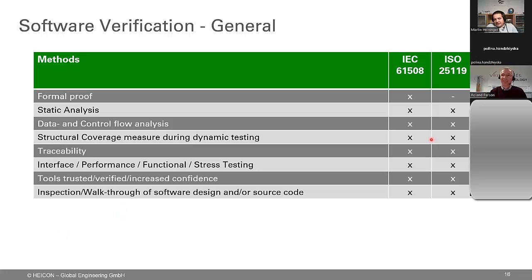And you see, again, all these standards have, except for the formal proof in the ISO 25119, the agriculture one, where it is not mentioned, but the rest is mentioned in all of them. Formal proof would be the good wish of everybody, but we have no formal verification available so far, and this is valid for all of them. So you always still use other verification, like testing, dynamic and static testing, which is the next point. The static one is already the next point.